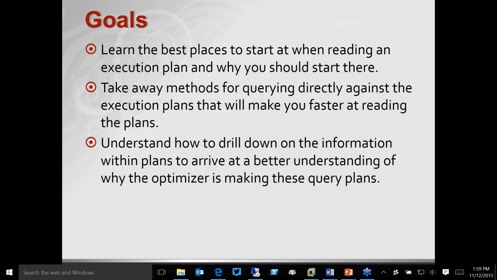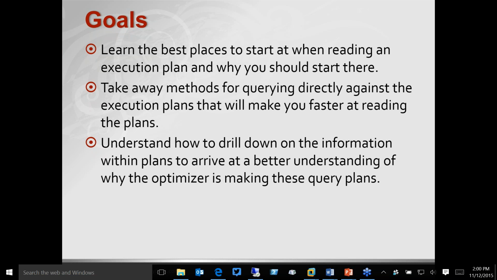What's a rebind and a rewind? Are they good or bad? They're not good or bad. A rewind is that it's got a data set and it's going back to the beginning. You'll see it a lot in loop joins. And if you think about how a loop join works, it just makes sense. A rebind means it had to go and get the data a second time. That can be more problematic.